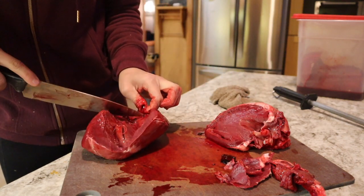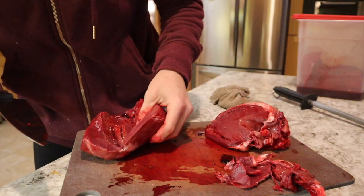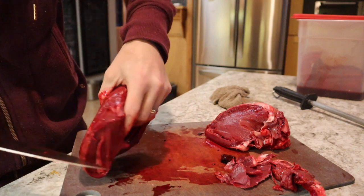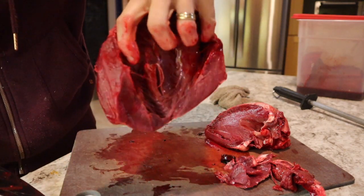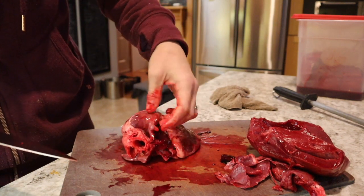Okay, so I'm happy with how this is trimmed. It's not perfect as far as some of the little tendons go, but it's pretty good. So it looks like this on the inside. I gotta rinse it still, not on the outside. Now the other side.